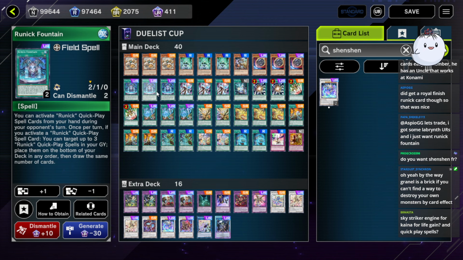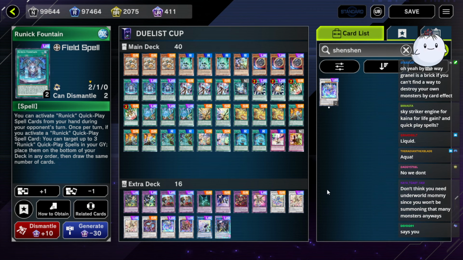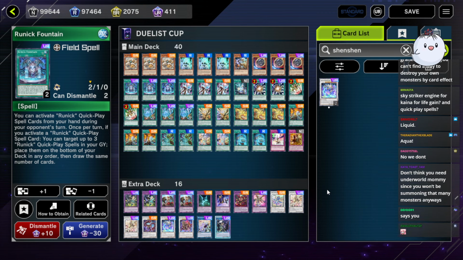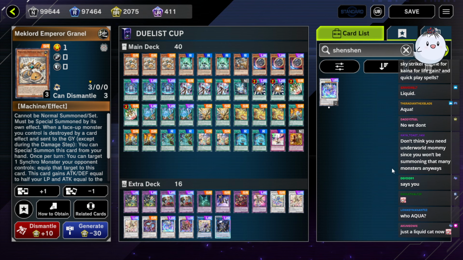To get a royal finish runic card, thought so was nice. A royal finish runic card. By the way, Grinnell is a brick if you can't find a way to destroy your own monsters by card effects. My opponent's gonna destroy my cards by card effect. Don't worry.